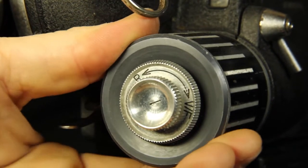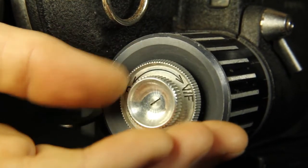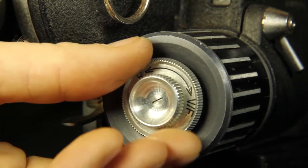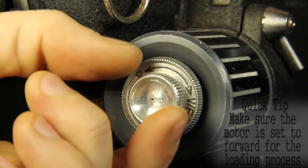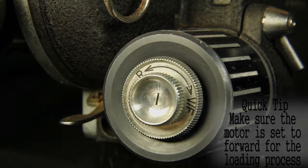The silver disc on the rear of the motor is a switch that can move the motor in forward or reverse. The smaller dial is the engine knob, which can be used to clear the shutter when you need to see through the viewfinder and to advance the film when loading.